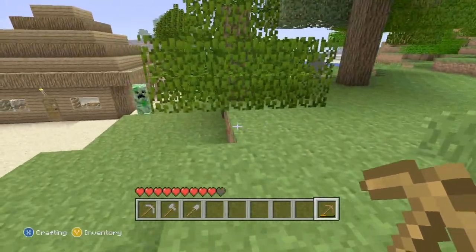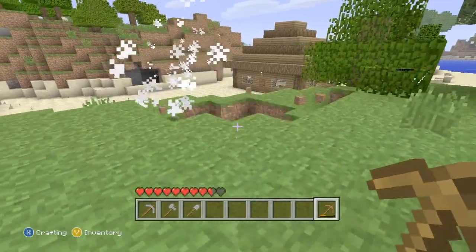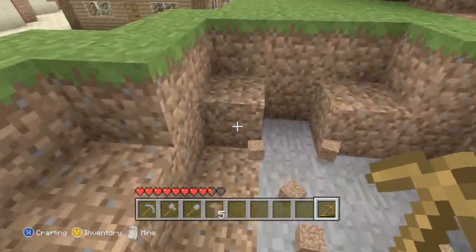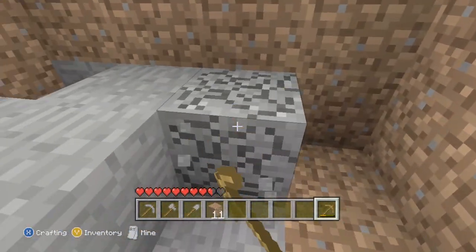I got this one. Oh, cool, my heart. He only blew like half of mine. Free dirt. Finally gone. I'm getting these gray sheep.